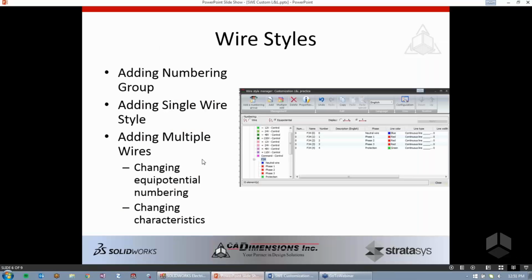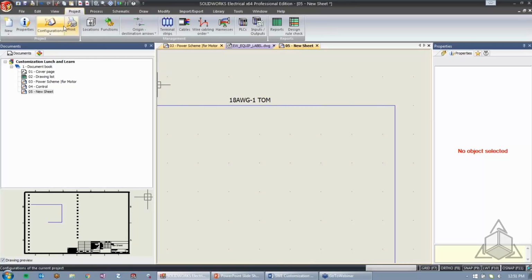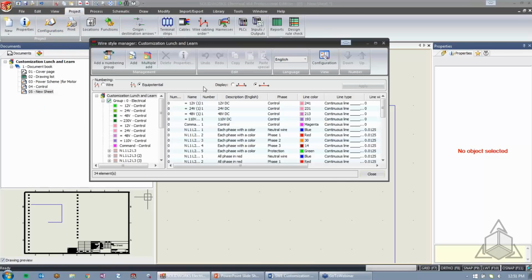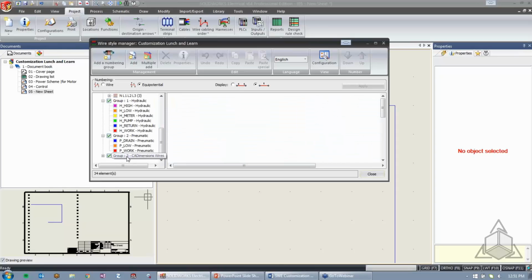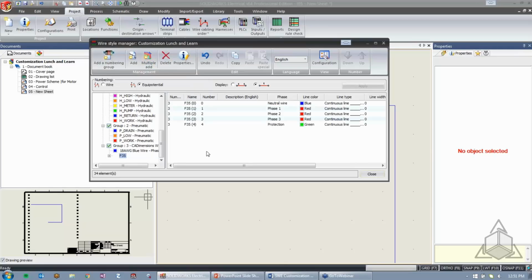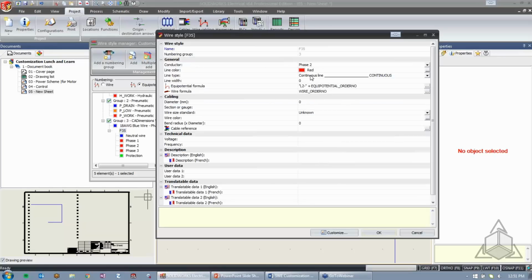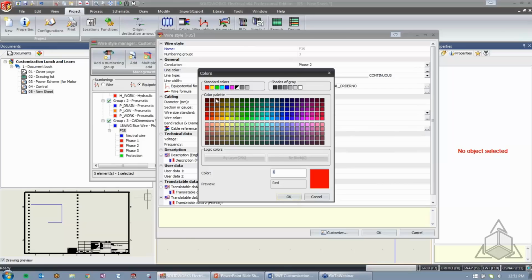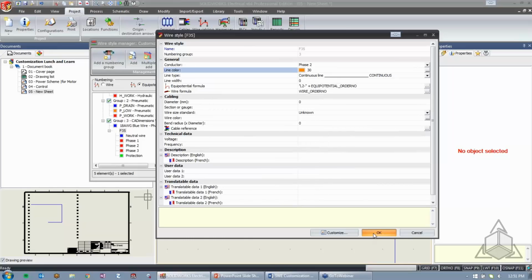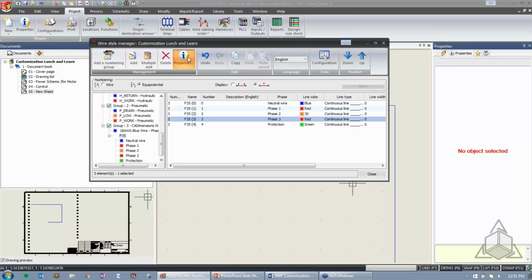All right. The only other thing I want to show inside the wire styles is adding some multiple wires. I won't go in too much depth here, but I will show you where the option is. So back to my wire styles, and I'll put this in my CAD dimension wire group. Instead of doing an add, I can do multiple add. And this again will show me a default setting, but it will give me the option to put multiple wires inside a grouping. So maybe this one's going to be a phase 2 orange wire, and this one's going to be yellow.